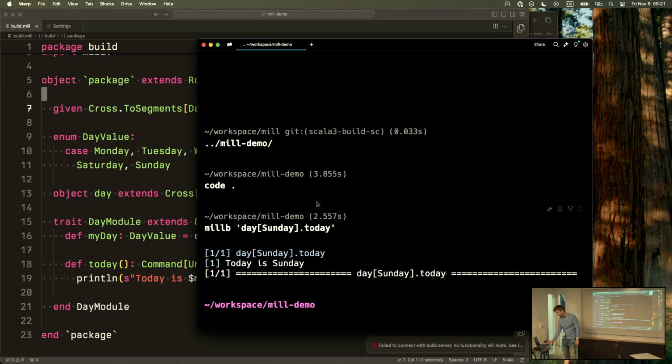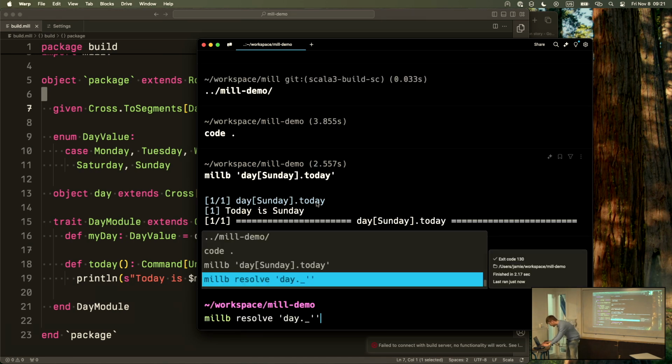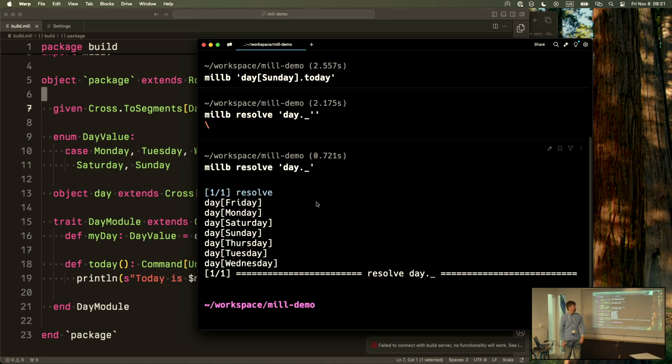So you would print today, and also you could... that's not great. Or you can resolve all the cross modules by the enum. So that's Mill with Scala 3, and that's what we're working towards.